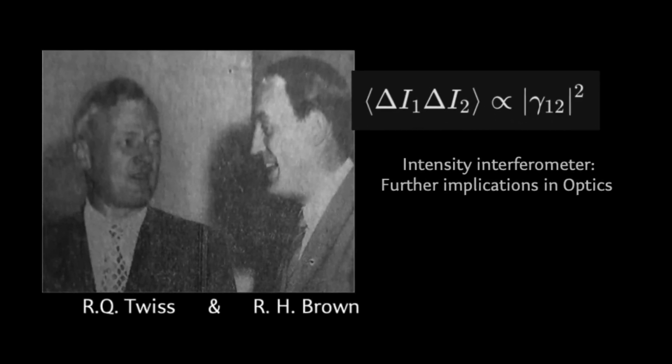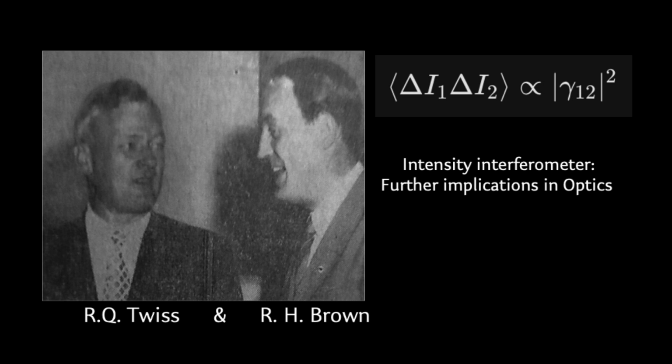Now, furthermore, this had very deep implications within radio astronomy and also in optical frequency based astronomy. They tested their technique in laboratory situations to begin with, and then followed it up with a measurement of the diameter of Sirius, one of the brightest stars in the sky, where you can detect this particular signal from the Sirius star. Their technique was indeed a game changer, because it could measure the diameter of very bright stars with very high accuracy, and they went on to detect many interesting stars and make accurate measurements in such situations.